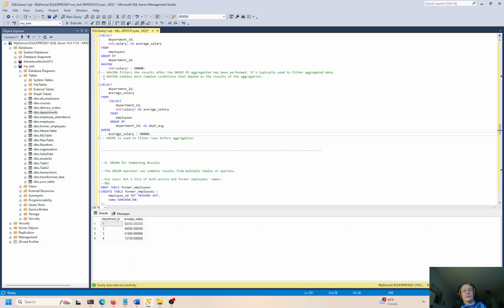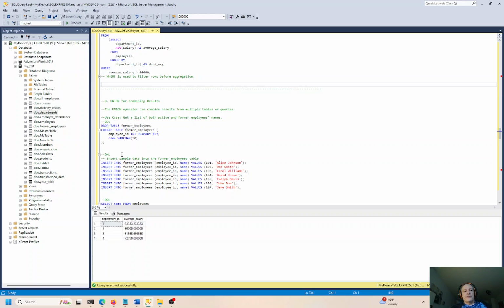And by the way, use notes too. If you have two dashes right here, this is considered a comment, right? The line is commented out. So notes are very useful. When you put your code away and then go back there 6 months later, you can remember what you're doing. And even the more important question to ask is why you're doing it. That's probably the number one question. Why were you doing this query? What's the point of the query? What's the purpose, right? If you have some notes or some comments in there, it's a lot easier to remember this stuff. Okay. So moving on, union for combining results.